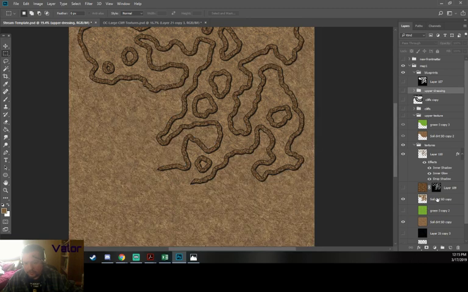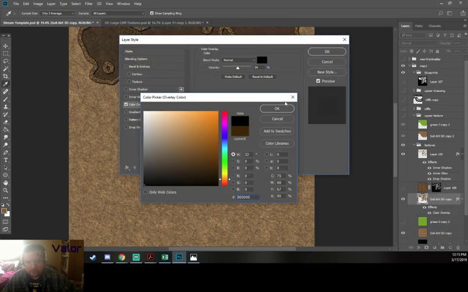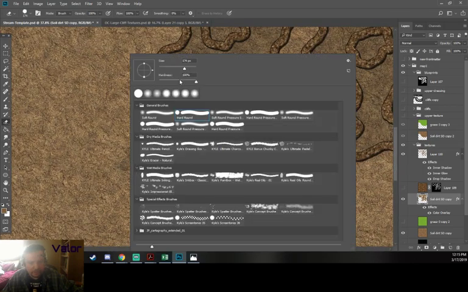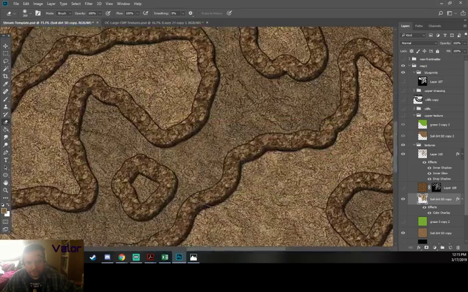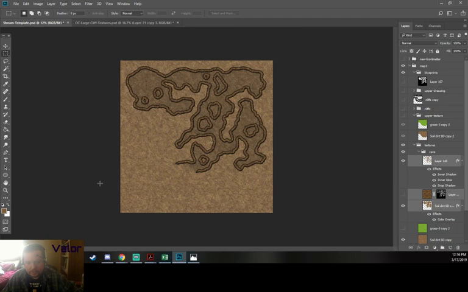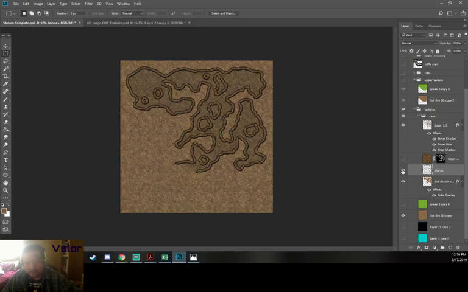So let's do something. Let's make this a little bit darker than the outside ground, just because that makes sense. Something else we're going to do here in a second. I'm going to add some textures to this to make it seem different. So let's make a cave layer. The cave layer is going to include these stones; I brought them in specifically for this purpose.